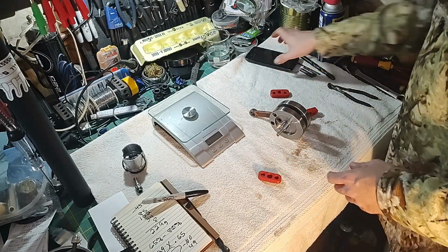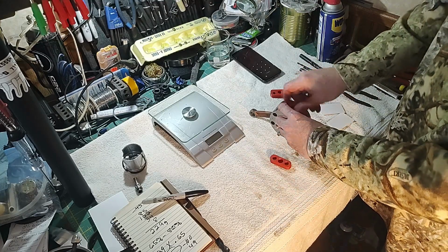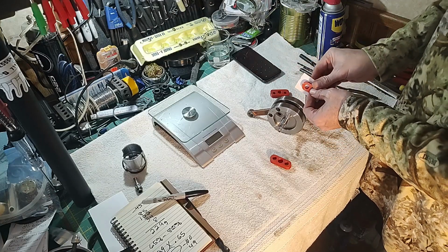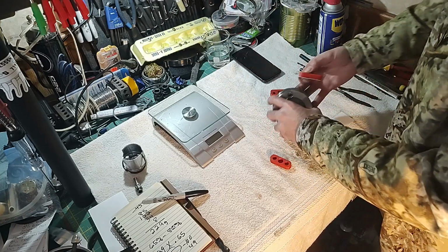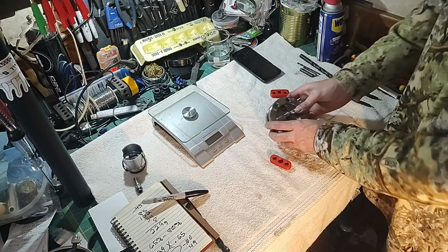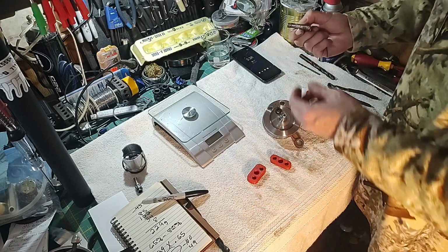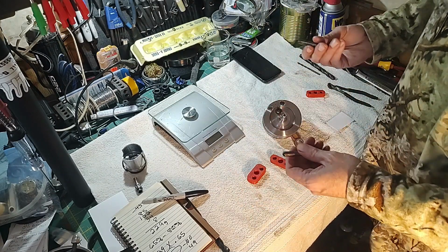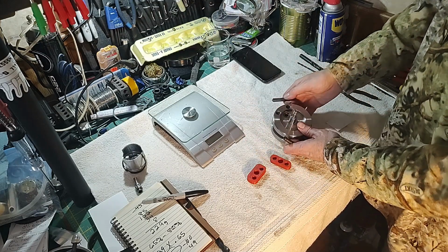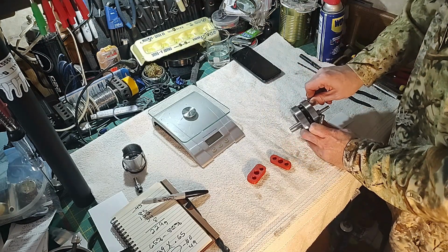So what I came up with was these don't fit very tight, but if you just add a little piece of paper with them on the back side, we can get them to wedge in there tight. And then to get this lined up, I made a couple pins to go into these holes for us. So now this is not perfect, but I'm going to push them in there.